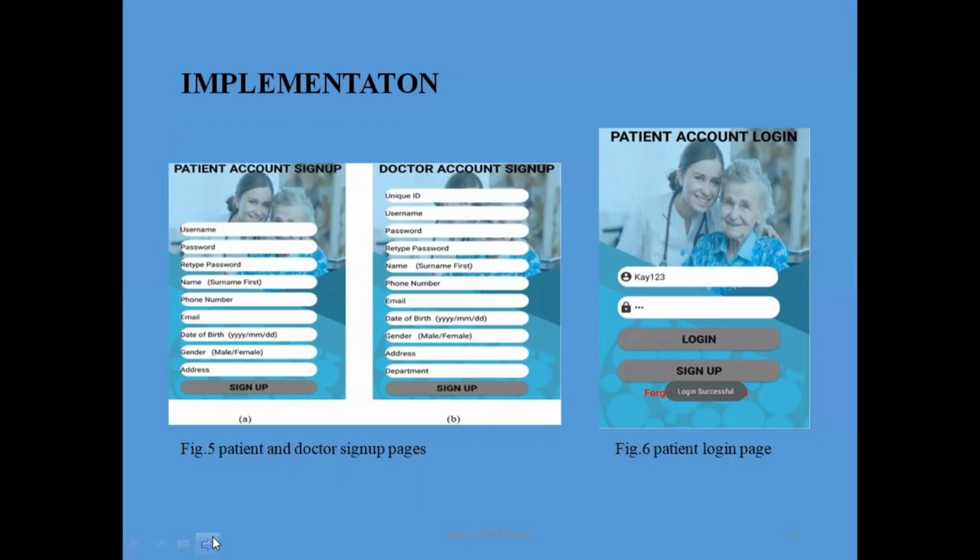After a successful registration, both patients and doctors get an alert message saying registration successful, or else registration failed. Notifications are also given after a successful registration. The login pages for both patients and doctors are similar. Patients and doctors enter their username and password to get authenticated before they can use the application. After a successful login, both users get a message which reads login successful, or else login failed. Figure 6 shows the account login page for the patient.